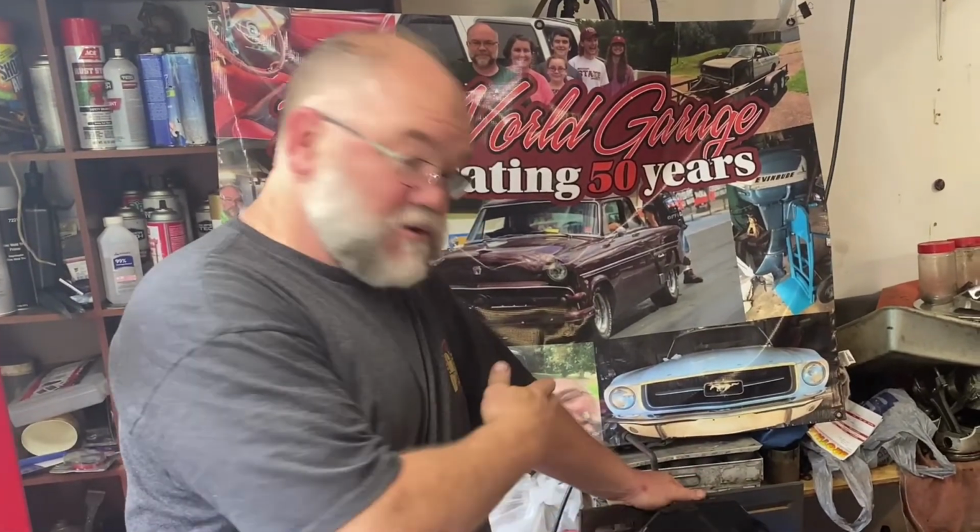It will begin to start breaking this stuff loose, and it will begin to get circulated through your engine. Could potentially stop up an oil filter, and some of the other things that it can do is, like I said, it starts disturbing this stuff, and some of this stuff can get sucked into the oil pump, shorten the life, or even kill the oil pump. I've seen it to the point to where the screen on the bottom of the oil pump pickup begins to plug up and starve the engine for oil. This is why I tell people, do not run synthetic engine oil in an older engine.